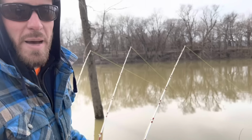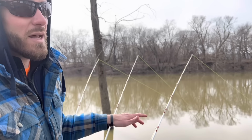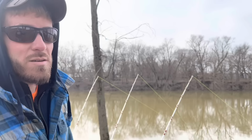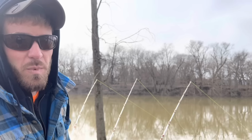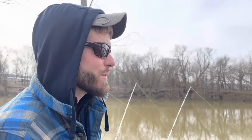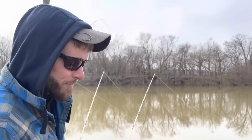So we've got our 3 baits in the water, and we've got some good conditions today. We should catch some fish, but the Ohio River can be mean. When it turns off, it turns off. So hopefully the fish are biting today. But if not, we got a backup plan. So we're just gonna kind of see what happens and go from there.